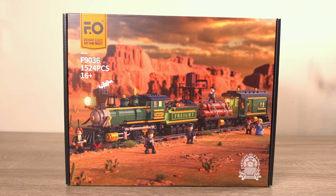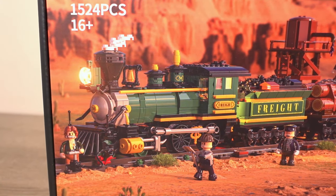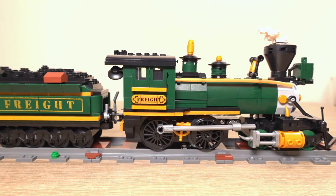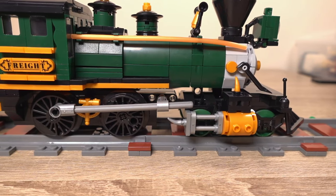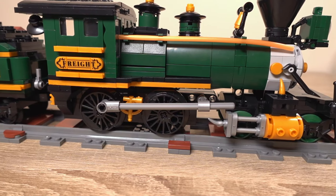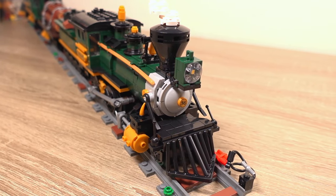This set features a steam train from the wild west era with a locomotive which is a recreation of a 4-4-0 steam locomotive from that time. Have you always wondered what is meant by 4-4-0? It's actually the wheel arrangement for the locomotive — 4 wheels on a bogie, then another 4 wheels, followed by none at the back. Anyway, enough info dumping because I could talk about trains all day.